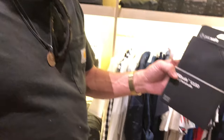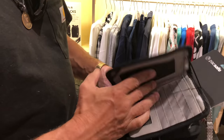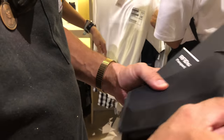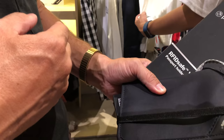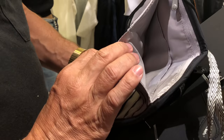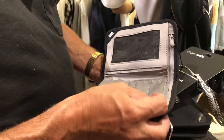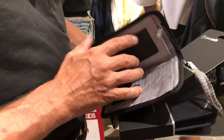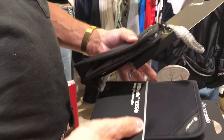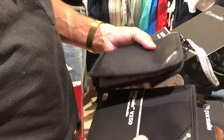All right, so that's the V150, and that's the V140. The difference is, this guy right here doesn't have a zipper, and that's why it's slim. It just has this fold over right here, so like that. And this one's a lot slimmer to put in your pocket. And it's a pretty cool piece of gear, but it's the dilemma of not being able to zip it up. Because if you drop it or this thing's upside down, maybe something falls out. This is the added security with the added bolt. So that's where I'm at right now. I'm trying to figure out which one I want to go with.